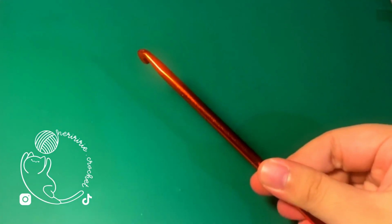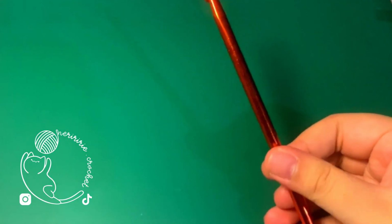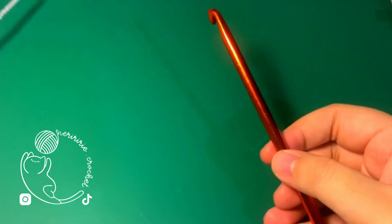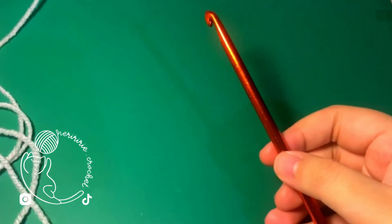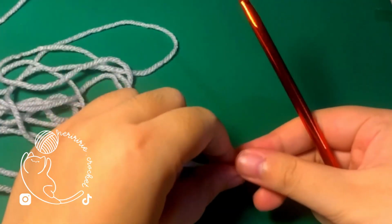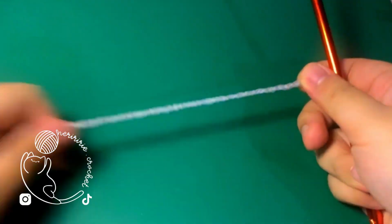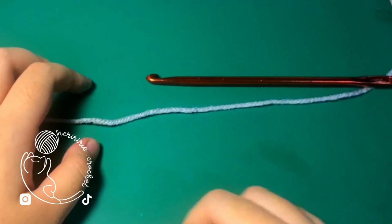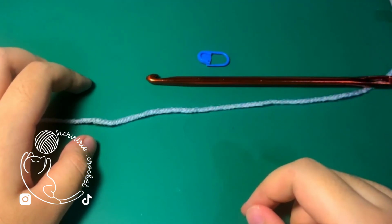Very important, grab your hook. And then you want to grab your yarn. A little bit of technical difficulty here, but yeah, grab your yarn. And also a stitch marker or yarn in another color.